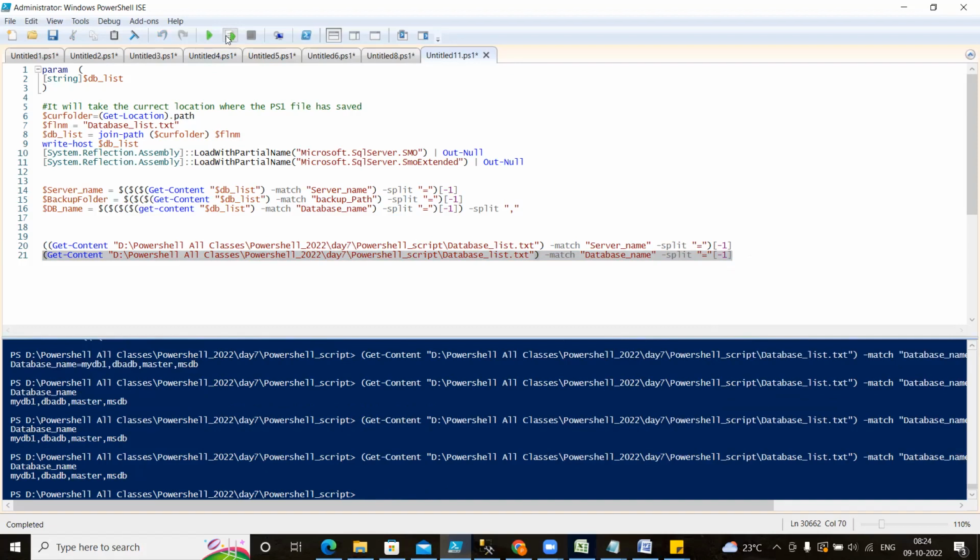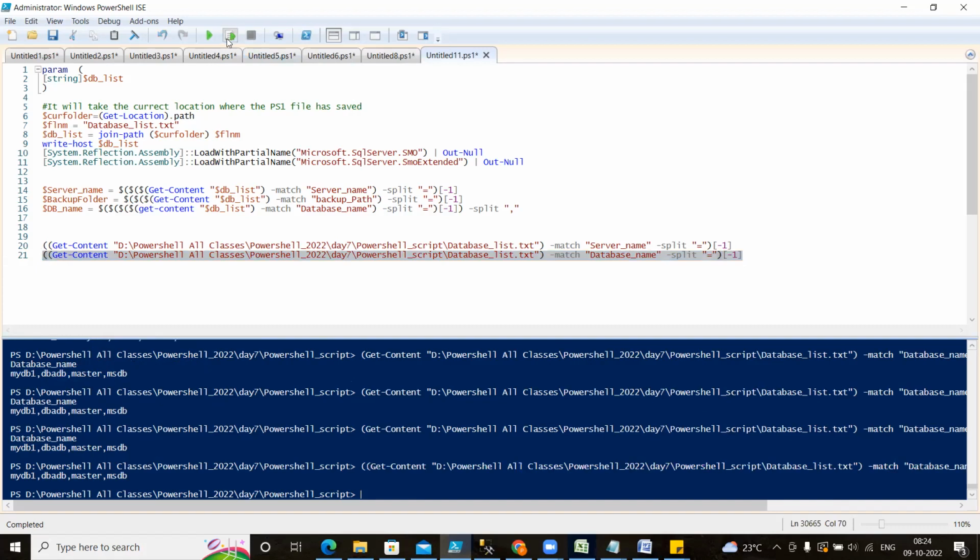If I'm going to display, but it is not displaying, I have to put this in brackets. Then only the result is going to be displayed. I put it in the bracket and executed this. So this time, what is the result coming? It is displaying only the right side value, the database name and all, right? So now tell me, in this I have to take only the database name. So now what do I have to do next?